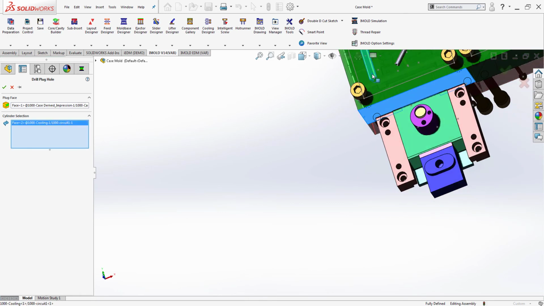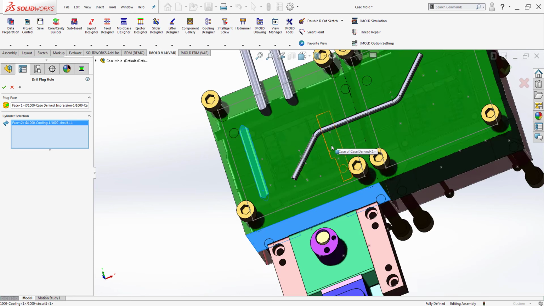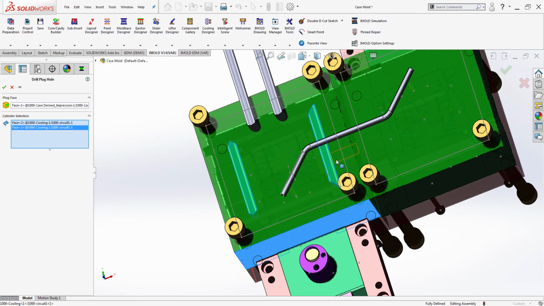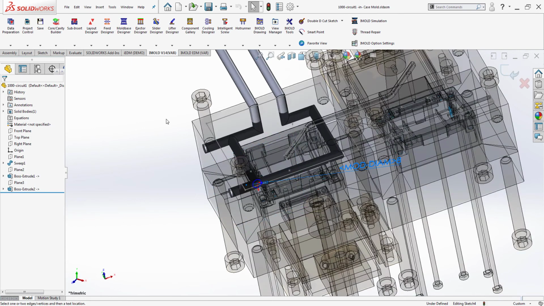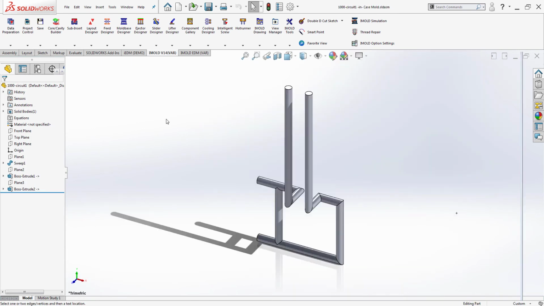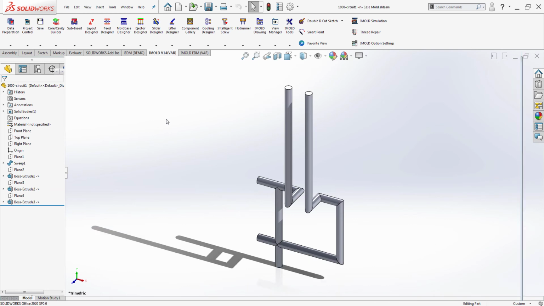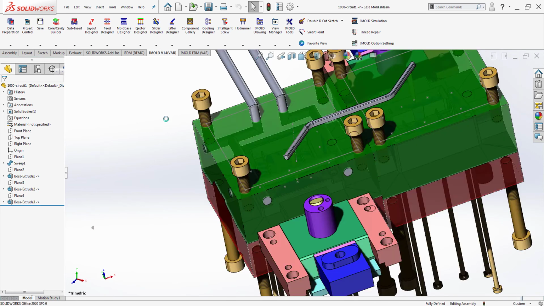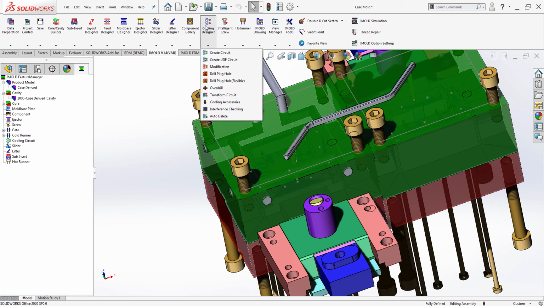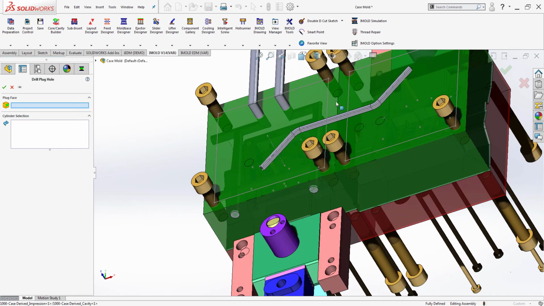Repeat this step on this face and select these cylinders. Again, repeat the steps, this time on this face.